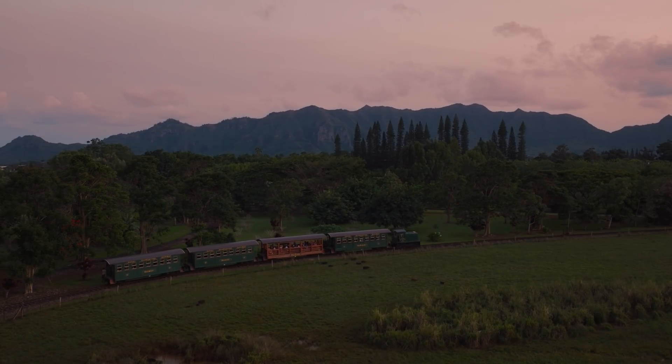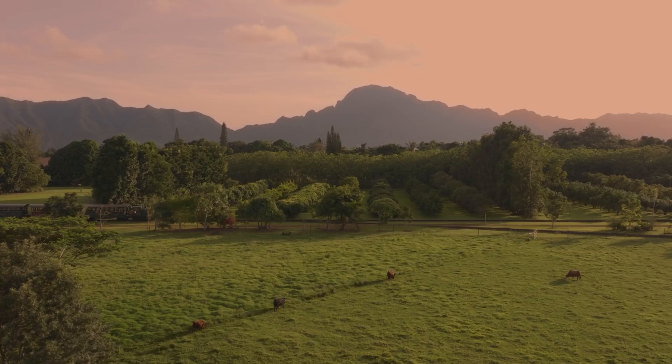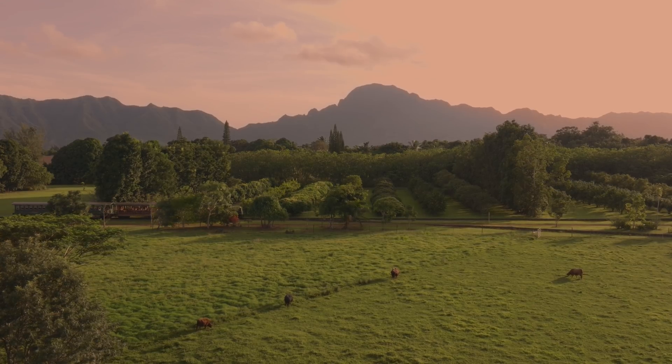So there was a shot that the director wanted. He wanted something like coming down onto the train tracks as the train was passing, sort of signifying an end-of-the-day shot. Now where we were positioned, we were trying to stay out of the shot. I did not see that there was a tree beneath me. Believe me, if I would have seen that there was a tree beneath me I would have never attempted that. But the weird thing was the obstacle avoidance didn't notify me that there was anything beneath me — I can only assume because that tree branch was so narrow, maybe the obstacle avoidance didn't quite pick it up.